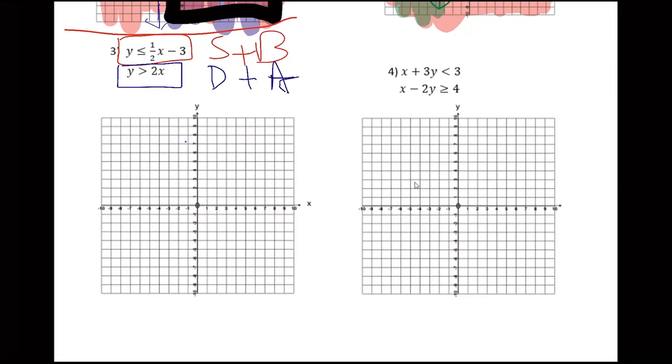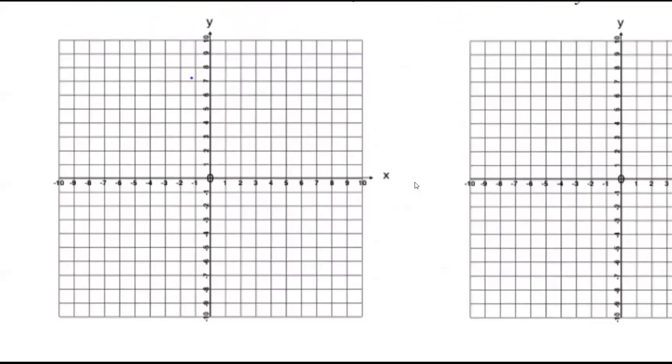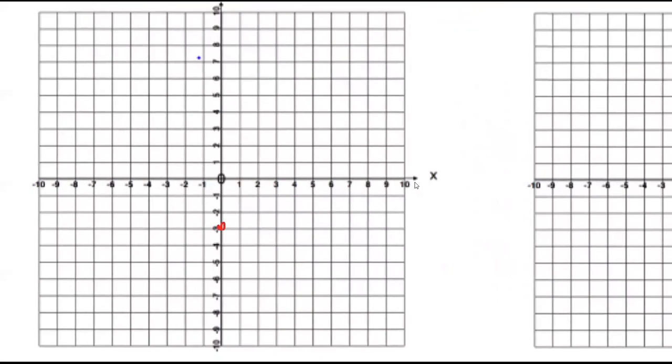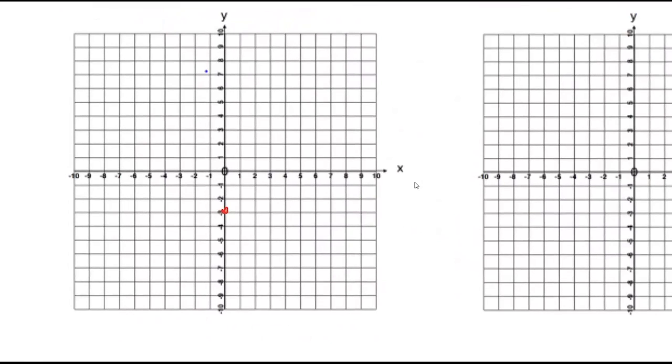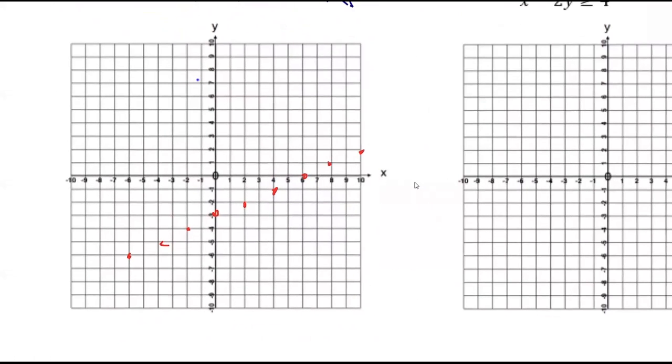So we'll just sketch these really quick. So -3, up 1/2, and then just go the opposite direction. Remember, to go the opposite direction, just do the complete opposite. Instead of going up 1, right 2, go down 1, left 2. Okay, that's probably good. And that one was solid. And we said we want to go below.